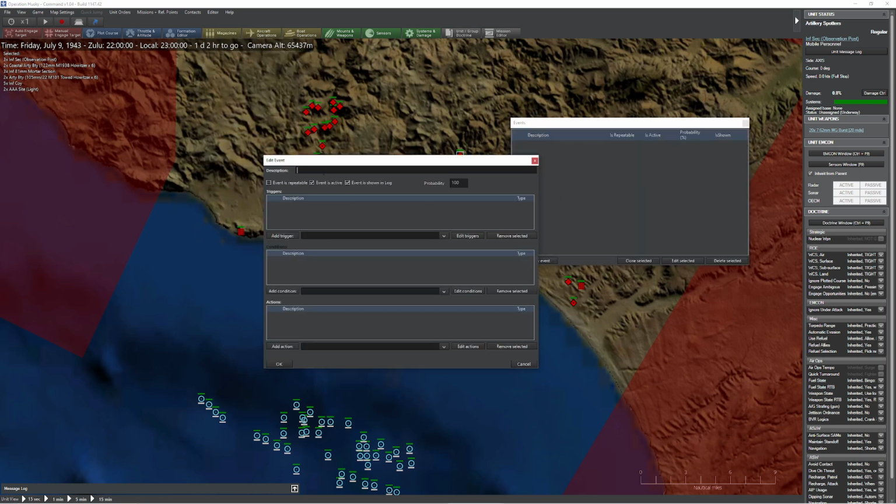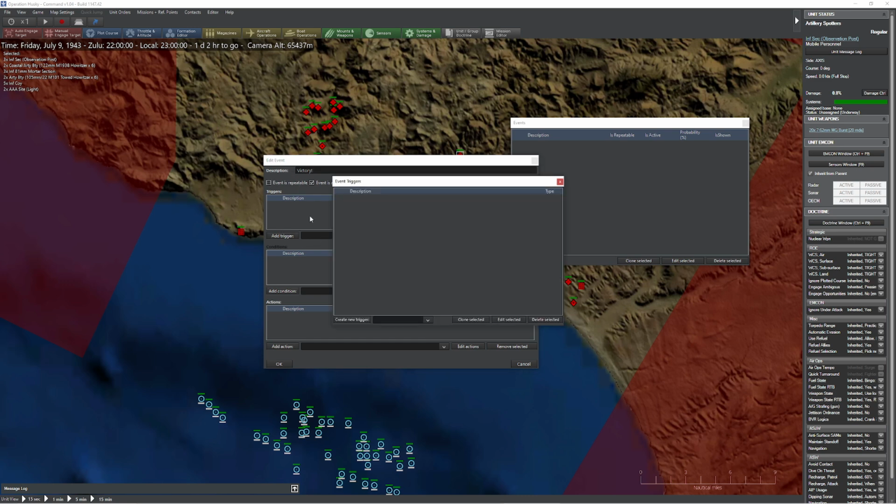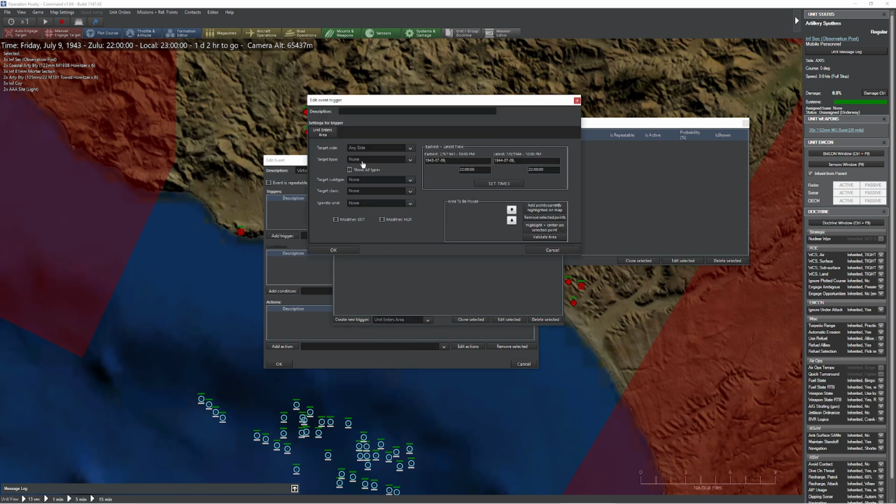Events. Create new event. Victory. So this event is not repeatable. We don't want to do that. Now we're going to add ourselves a new trigger. We're going to add triggers. We're going to say unit enters area. We're going to say create new triggers, and we're going to make sure it's for the allies. We're going to make sure the unit type is a facility, so we can't cheat.